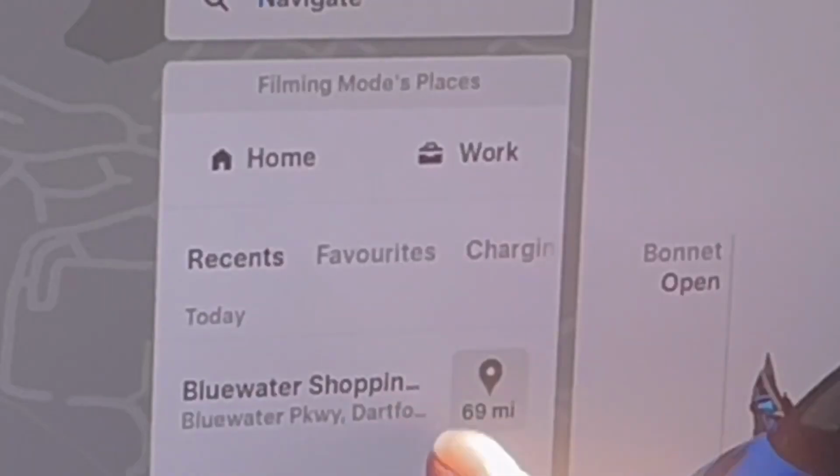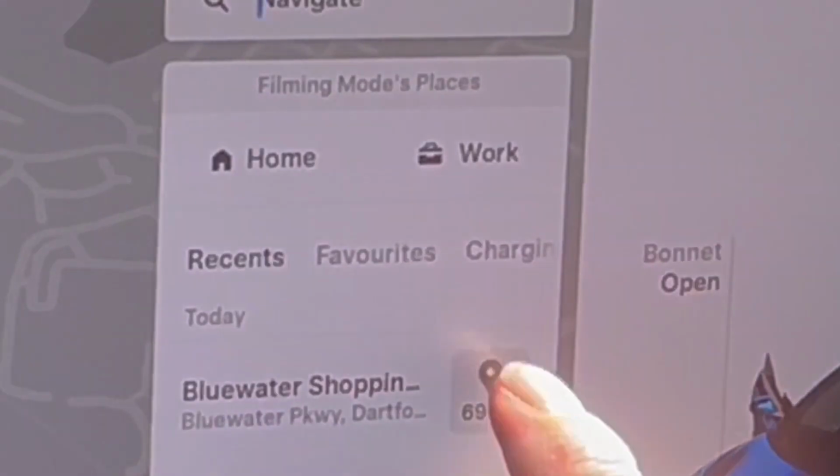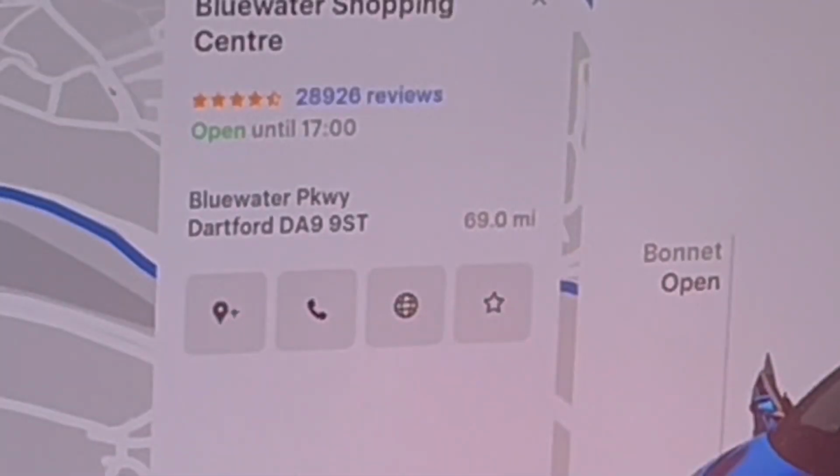That's all you need to know, isn't it? You need no more wasting your time. So I could have driven all the way there and it would have been closed. Then if we go there, will it show us anything? You pick it there. If you hit the little question icon, this one, it will tell you now it's open until 1700. But you had that facility that immediately it checked and told you that it may not be open when you get there. That's all you need to know. Okay, let's move on to the next one.